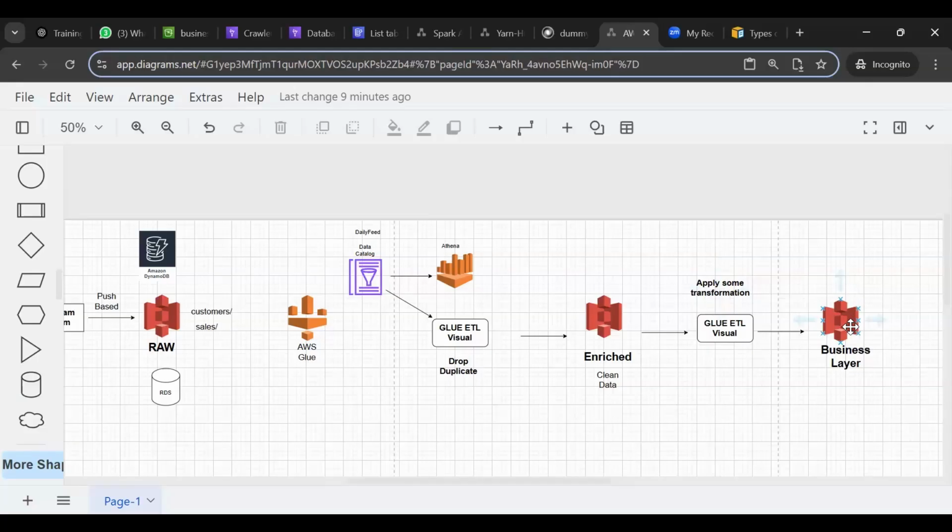I am not caring about the product which is having value less than 100. So this is a very simple transformation I'm doing, but in your real project, there would be multiple transformations, which I explained to you, right? In our Spark hands-on session, the coding session, right? There can be multiple transformations you can apply on top of data. But just for this example, I just apply simple transformation that, okay, I just need the product with the amount greater than 100 and load the data into the business layer.